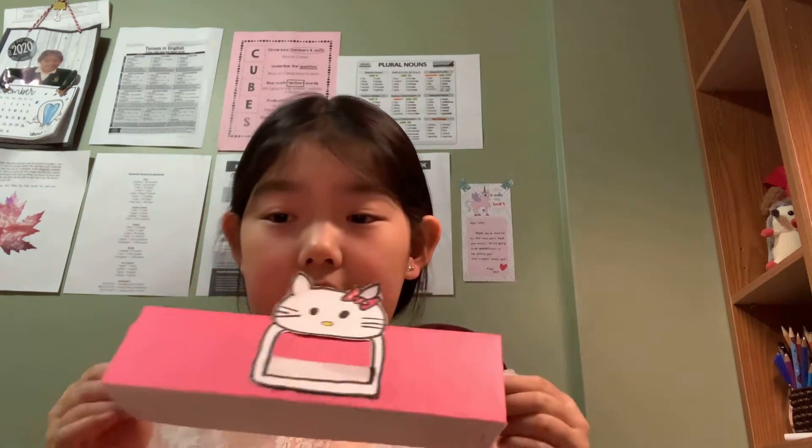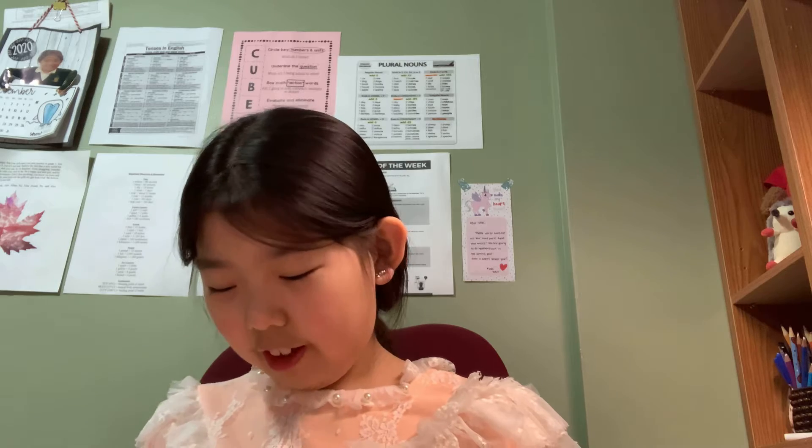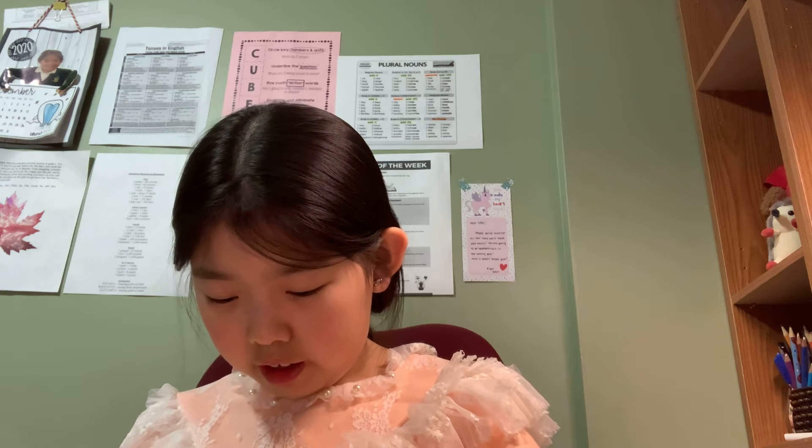I already did one part for you guys - that is the first and second part. Next step, you have to cut some custom paper out and put it on your paper. I already put the double-sided tape on the back so it's easier. I will just take off the double-sided tape. If you have a hot glue gun go ahead and do it, but my hot glue gun when you heat it goes super slow, like five minutes.